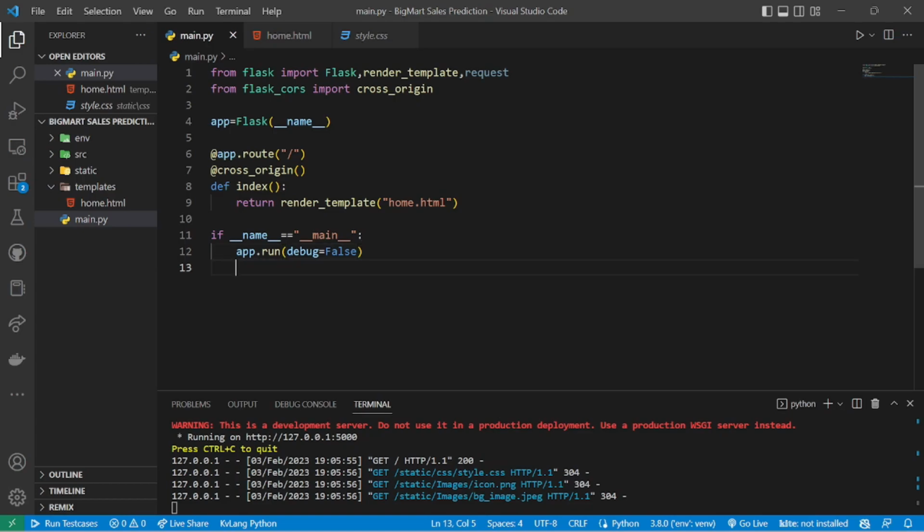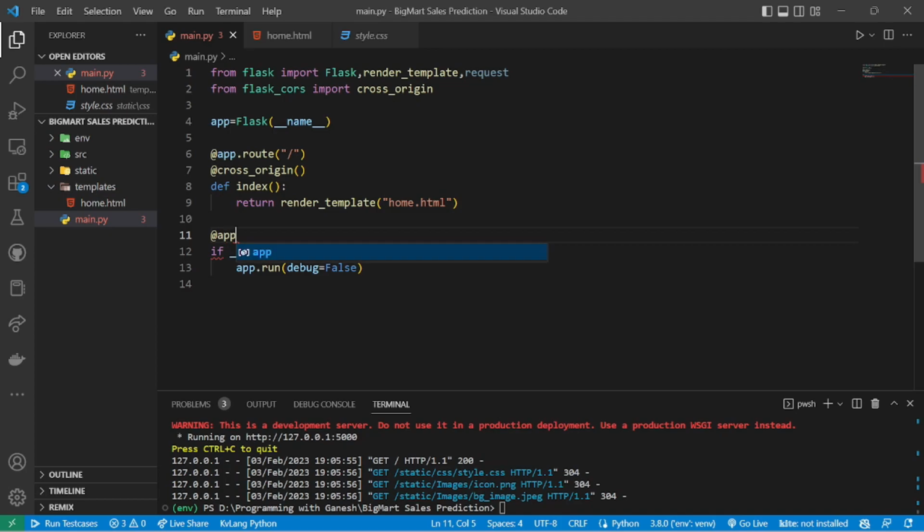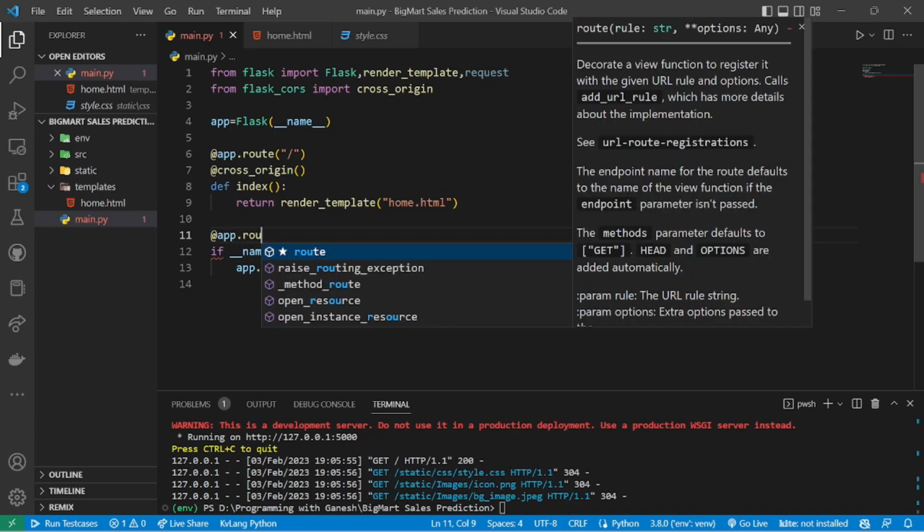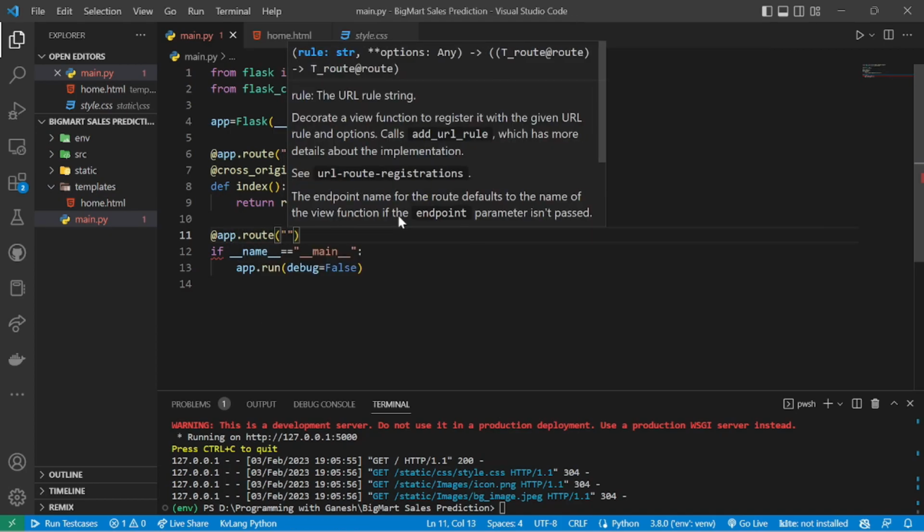So let's get back to it. Let's quit our server by Control C, and let's create a route for that, app.route, and our route will be predict.